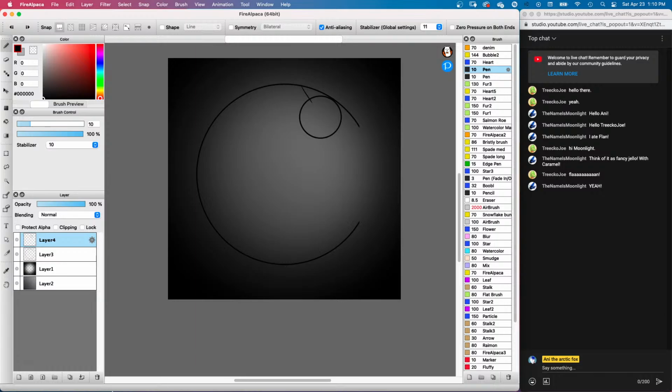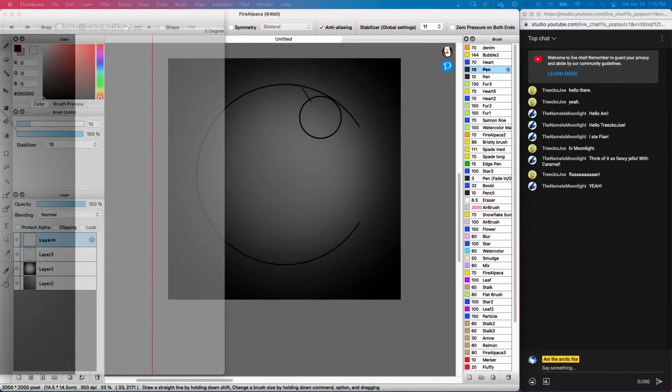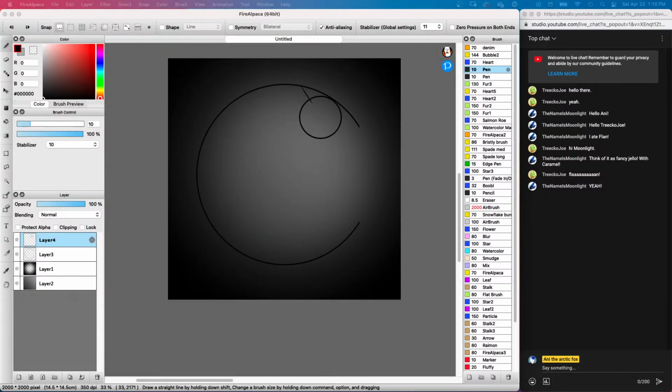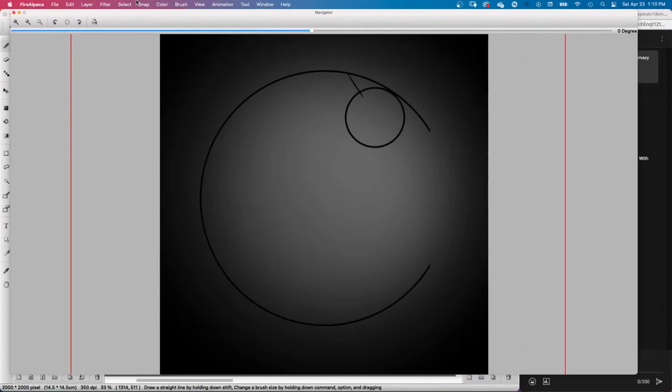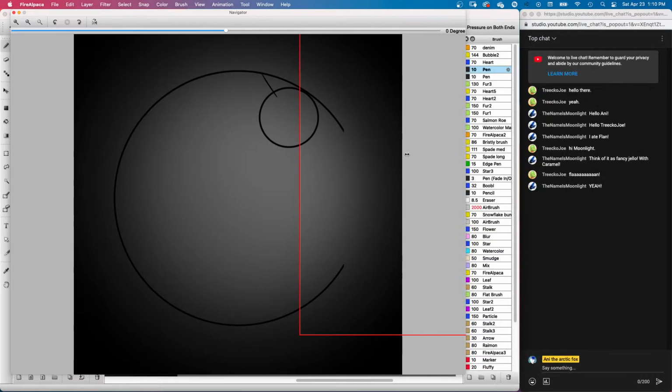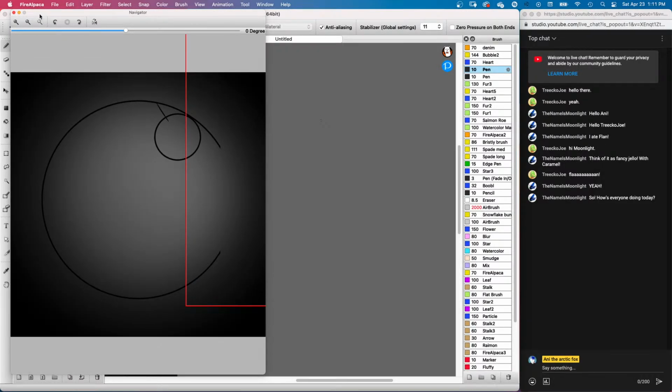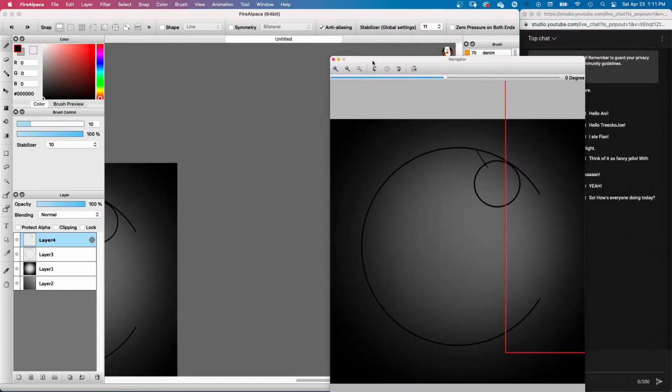Oh, this time I actually do need the navigator. Switch displays. Pull this up. And we're gonna drag it into this window. This needs to be way smaller. I'm gonna just put this back where it was.